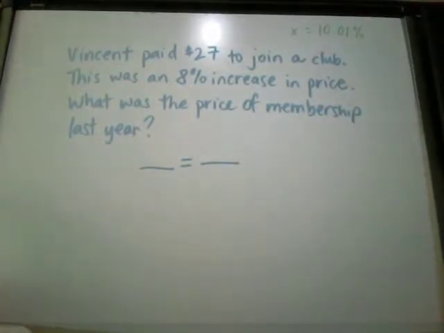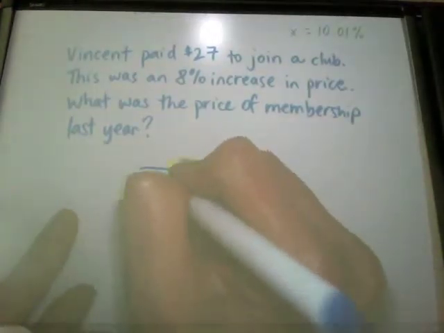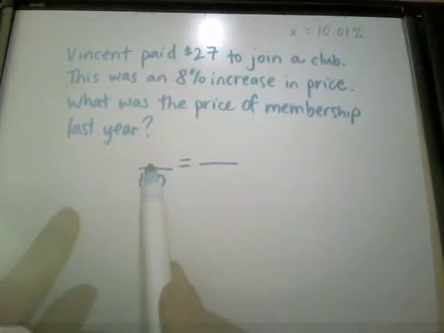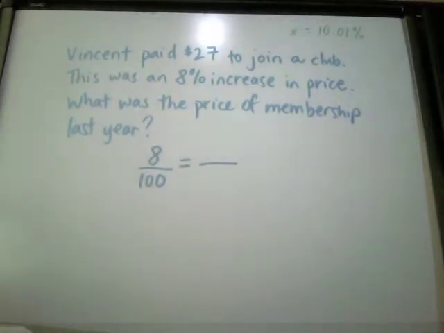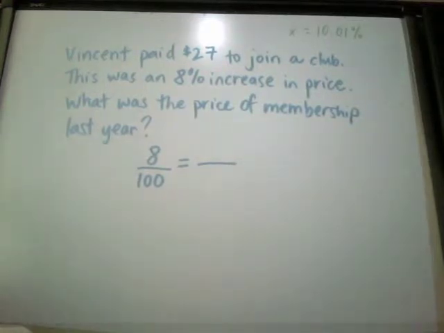The hardest it's going to get is going to be this example because of what we know and what we don't know. What can I start to fill in? Daniel? The X and the 100. Okay, now the 100 is always 100 because it's always a percent. Do I need an X here or do I know the percent on this one, Daniel? I know the percent. So here it's not X, it's 8. We know it. Right? So we take what we know from the problem and we figure out where it fits in the formula. 8's our percent, so here I've got 8 over 100.